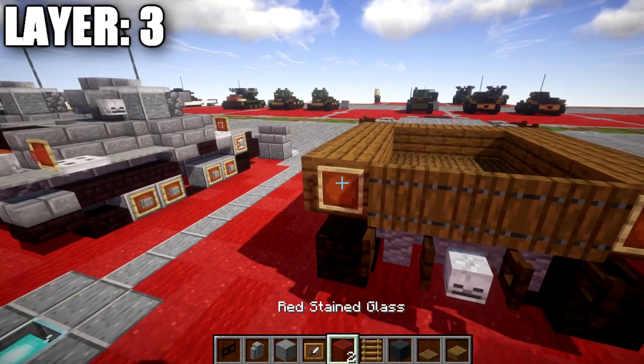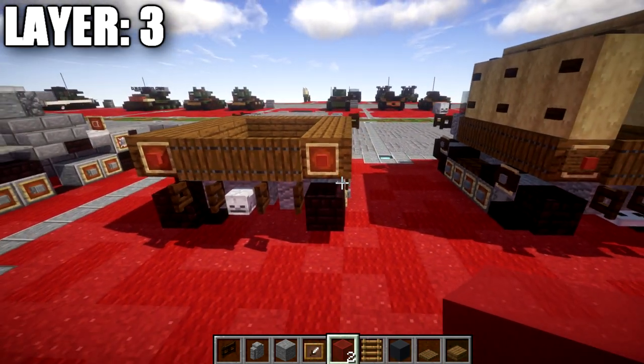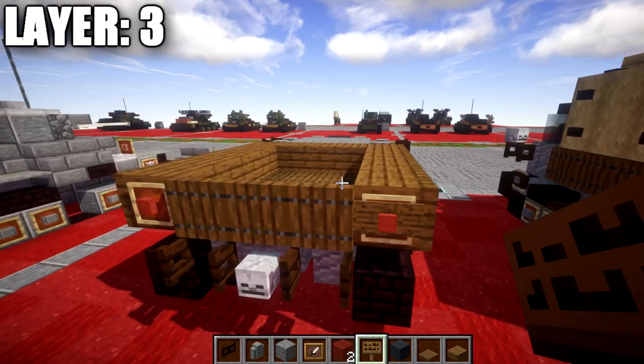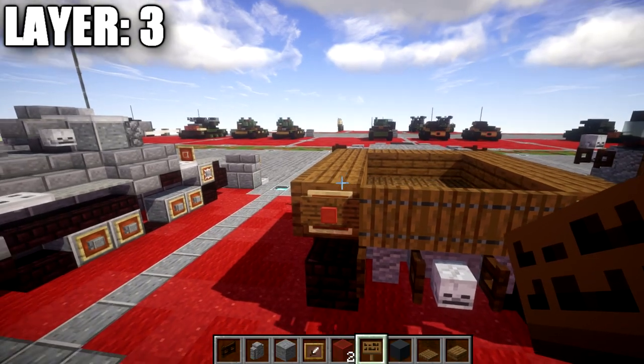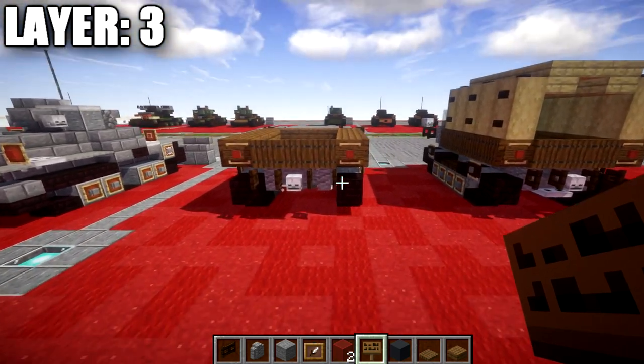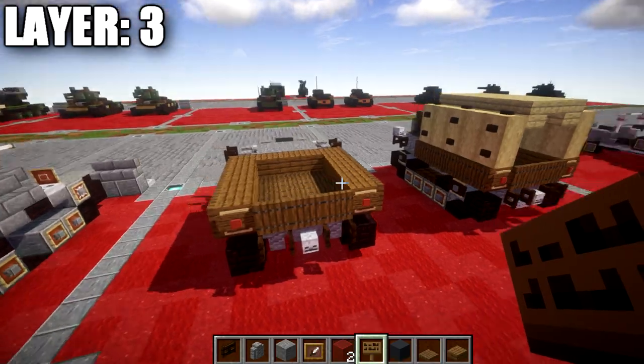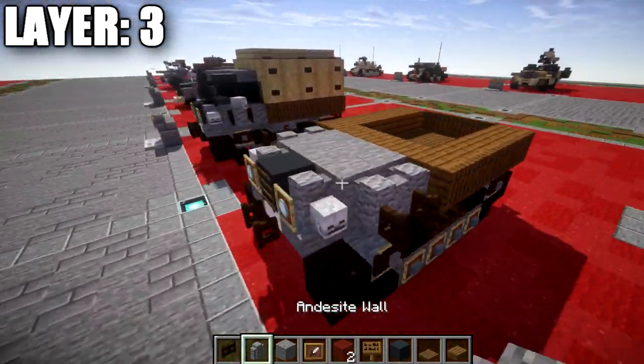After that's done, we're going to grab ourselves an item frame, place it down on these spruce wood planks, and place down a red stained glass block in those item frames. And if you are able to, we're going to place down a spruce wood sign on the spruce wood plank as well to make the taillights. If the sign does not work and it boots the item frame, just go ahead and put the item frames. Anyways, that right there is going to wrap up what we have here for layer number 3.